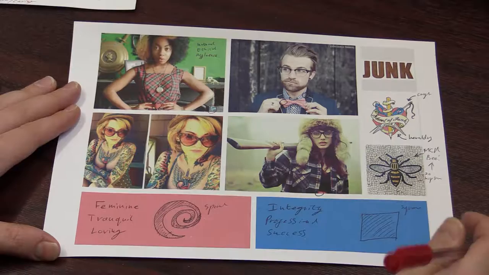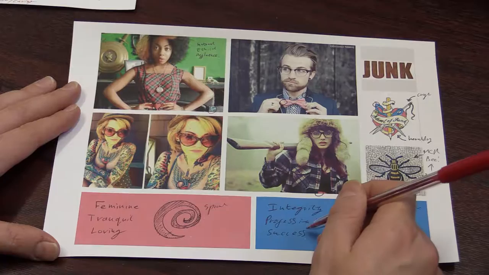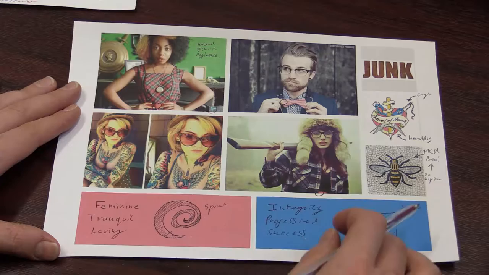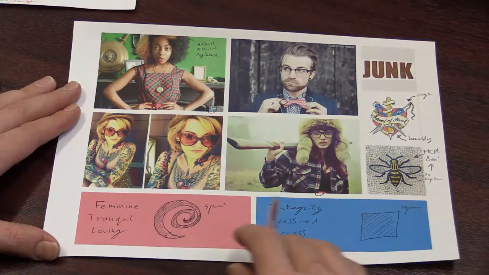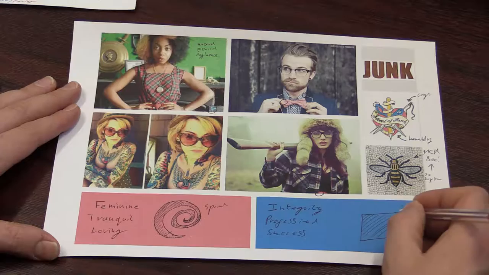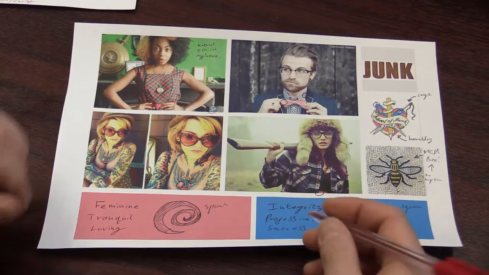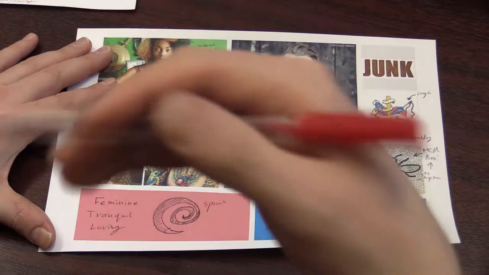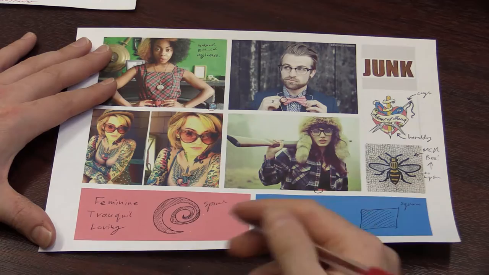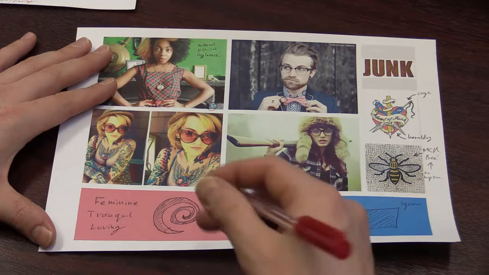And on the masculine side, which is the blue, blue gives the psychology of integrity, professionalism, and success. Obviously not limited to women, sorry, not limited to men, not limited to women, but we tend to associate these items with that colour. And these are generally more masculine properties. I use that word very, very lightly and generally. I'll say traditionally masculine. And the sort of masculinity square, the symbol of a square, goes very well with masculinity, with the colour blue, and with the psychologically. So with these links. But remember, just as we got here with the images of the hipster generation, it's completely blending. So it's completely fine. It actually works really well to take traits which are traditionally seen as feminine and applied to men and vice versa, particularly in settings you wouldn't expect.